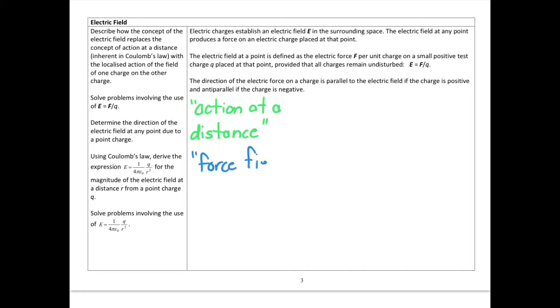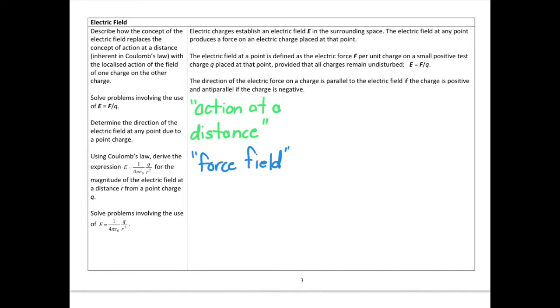What the force field model says, and we'll concentrate here on the electric field, is that a charged object has an electric field that surrounds it. So it has this force field that surrounds it, much in the way that we might think about a kid's game character having a force field to protect it. The Mario force field type example.